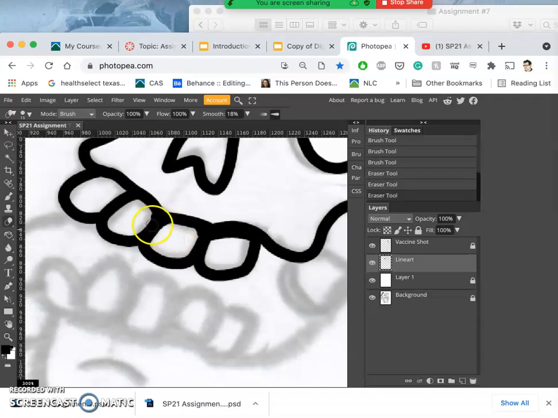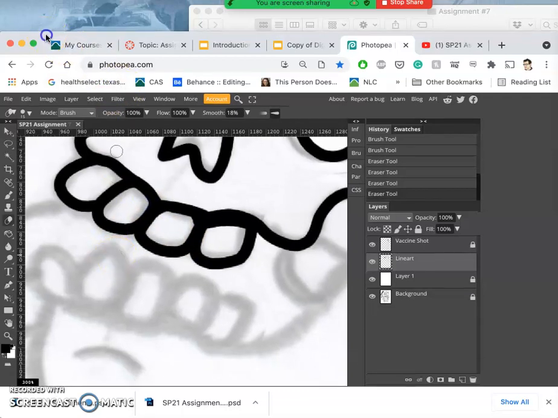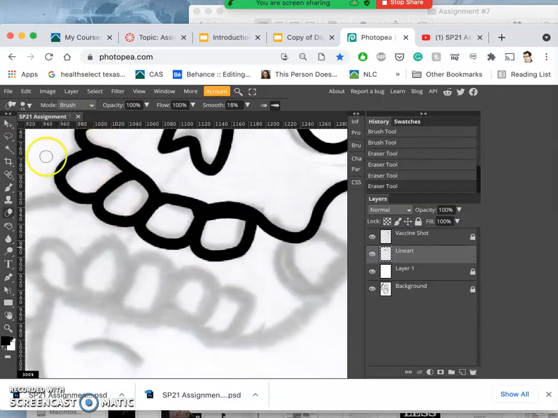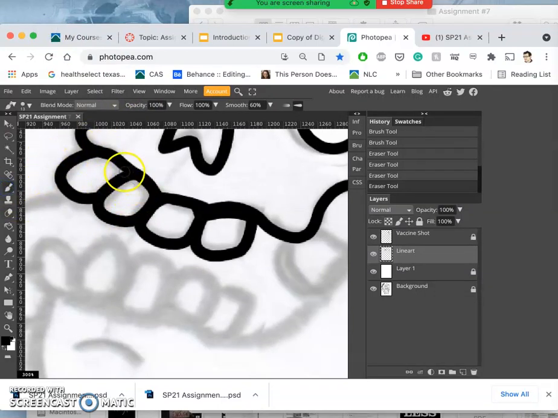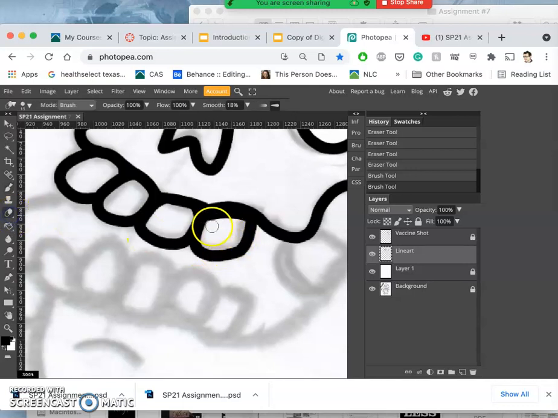So I try to keep myself from zooming in too much. So I'm zoomed in at 300% now. I will try to never zoom in more than that, because that means I'm being a little too persnickety about the end product and what it's designed for, which is a spot illustration for stickers, for t-shirts, for that kind of thing at 9x12 at 300 pixels per inch. It's going to look good for those uses.